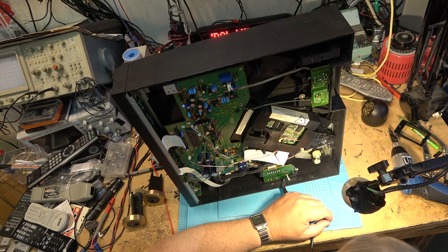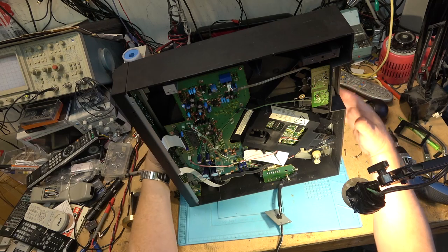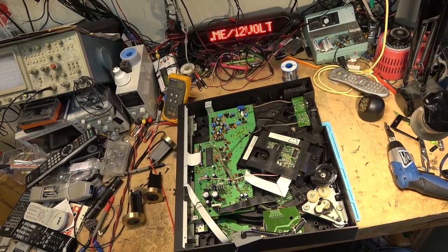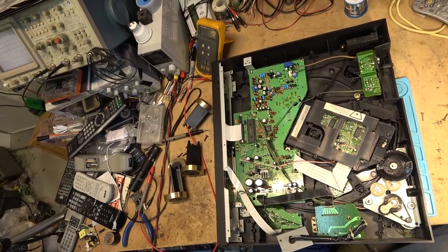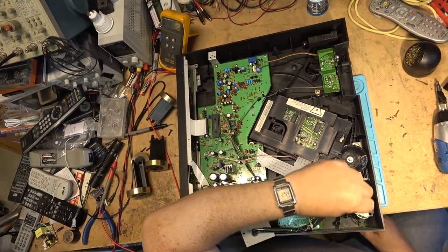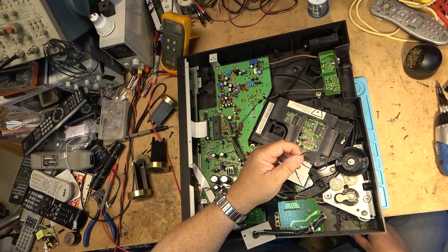And this one should not be that difficult. I think I can probably do it without having to even take the machine apart. I can do it right from here. This could even be easier than that. I got enough room here. I don't have to take anything apart on here to take this belt off. All I need to do is just lift it off. Who would have thunk it was that simple?